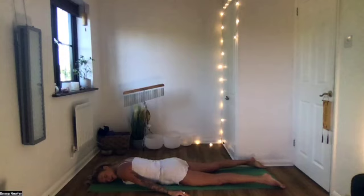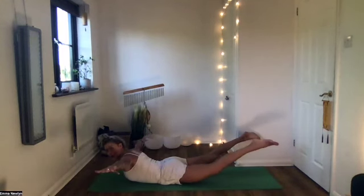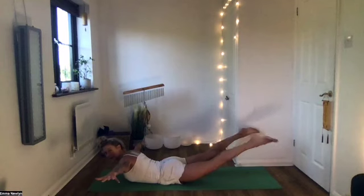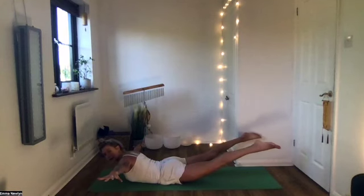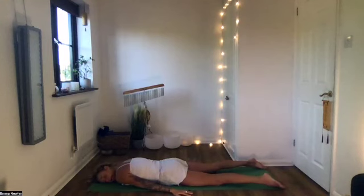Well done, second one. So again, squeeze the shoulders, squeeze the glutes, lift everything up. So option this time is to take your hands wider. Good, just keep lifting your legs, keep them as straight as you can. And then rest down, well done, breathing. Perfect, and then last time now.